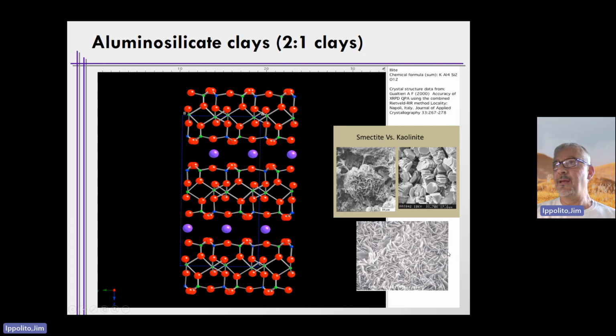So these 1 to 1 or 2 to 1 type clay structures, or more specifically, the tetrahedral sheets and the octahedral sheets that come together to form 1 to 1 or 2 to 1 type clays, are the building blocks of the clays that we have in our soils, not only in Ohio, but worldwide. Next, we'll talk about how clays become negatively charged.